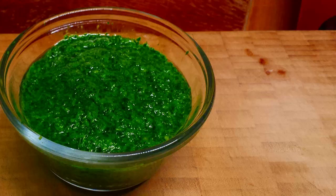It's very, very simple. As I said, this goes with any kind of roasted meat, it is amazing. Beef or lamb, fantastic. Even poultry, roasted chicken, anything like that, it is fantastic. Really nice bright green flavor, a little bit of tartness from the lime, and that fresh garlic gives it a little bit of a bite.